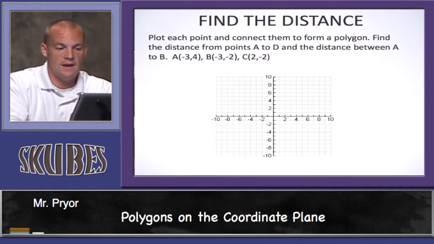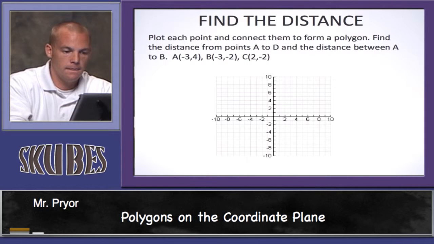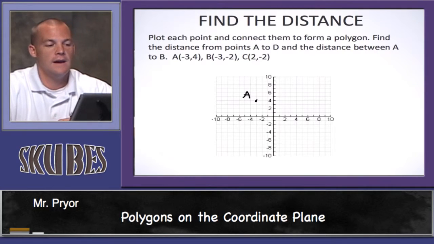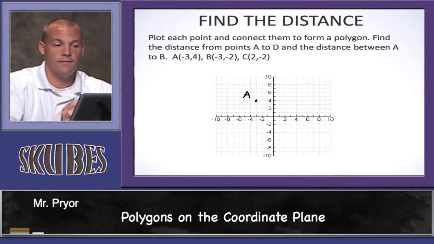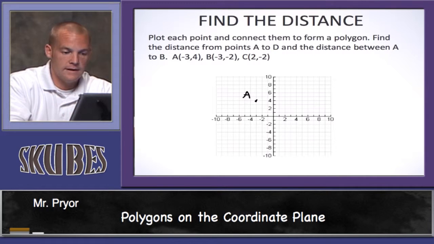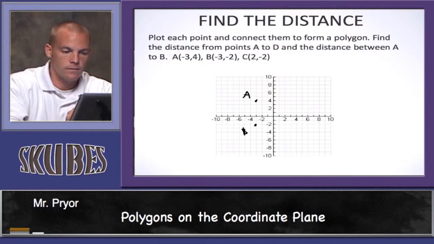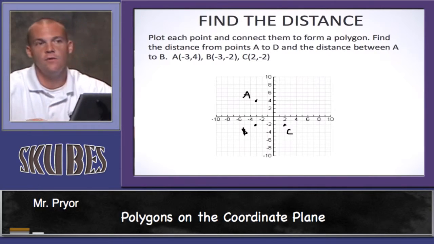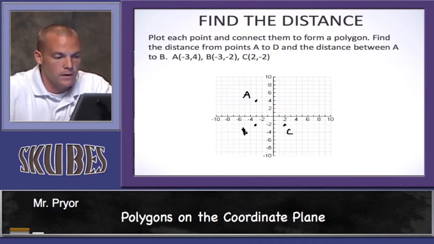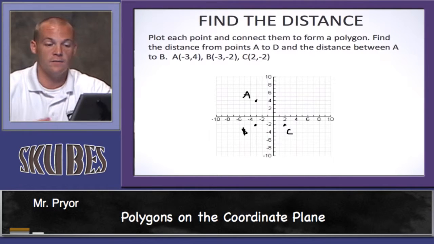So we're going to start with A, -3, 4, which means go to the left 3 and up 4. Alright, we'll mark that A. And then for B, we're going to go to the left 3 and down 2. Left 3, down 2. And that is B. All right. C is going to be 2, -2. Right 2, down 2. All right. And at this point, this is where they're trying to see if you can determine where the fourth point would go. Well, it looks like we're creating some type of rectangle.